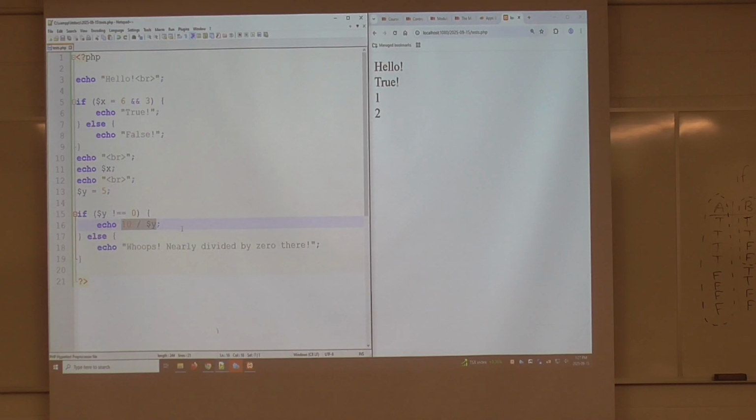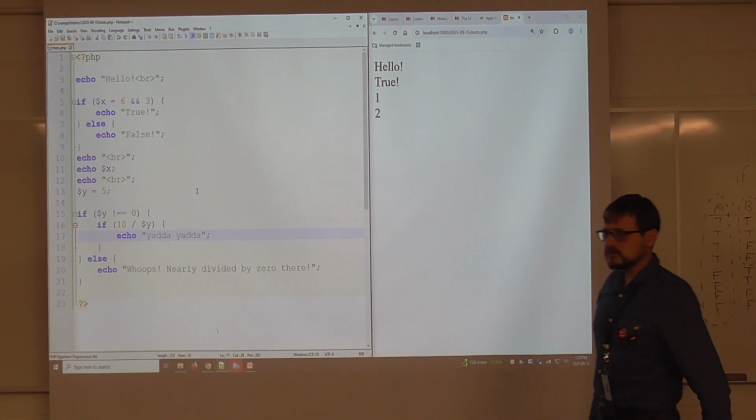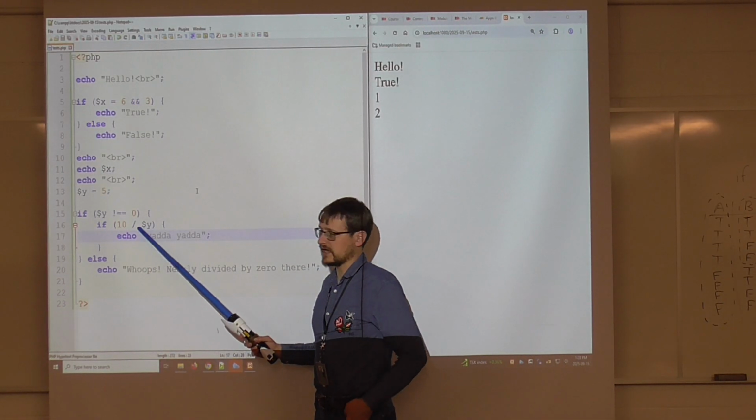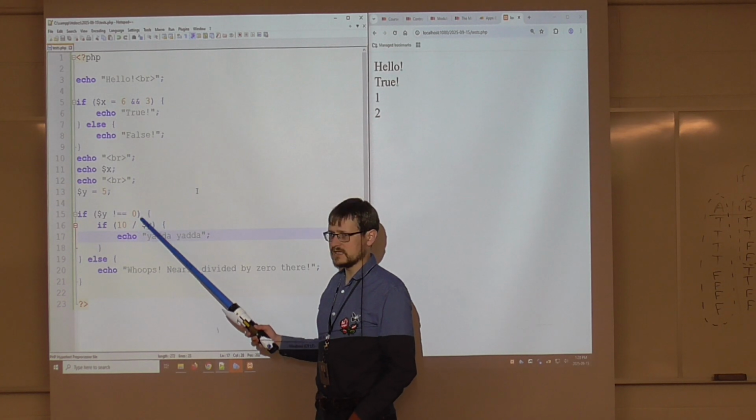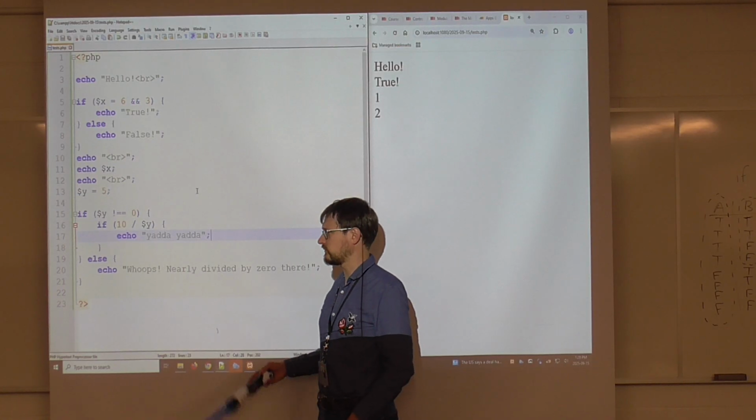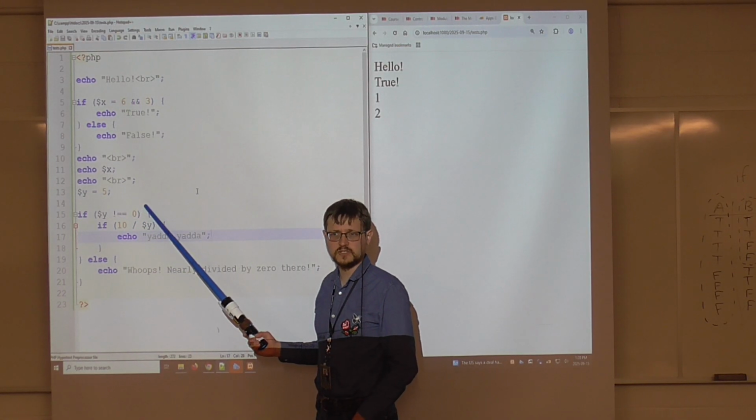What if this is part of the condition for something else? What if we're not just simply echoing it? What if it's something like this? Now, when you nest if statements in this manner, you have effectively joined them up with a conjunction. So with and, logical and.